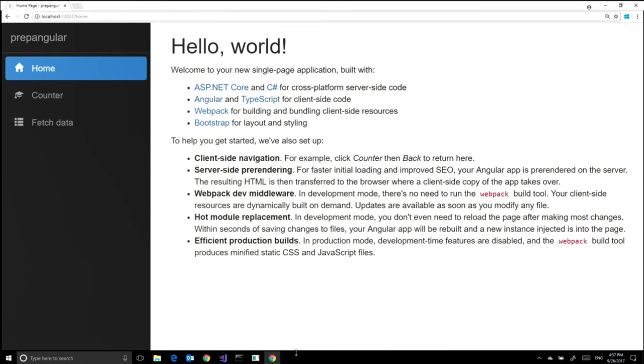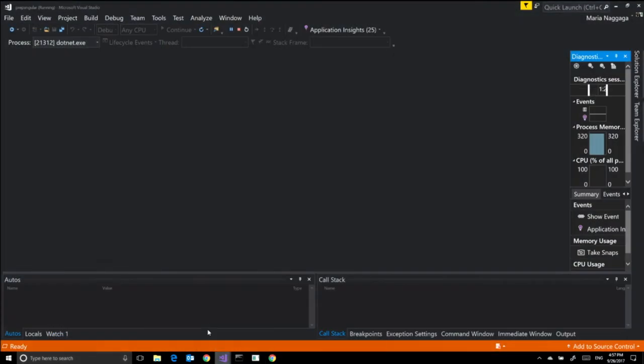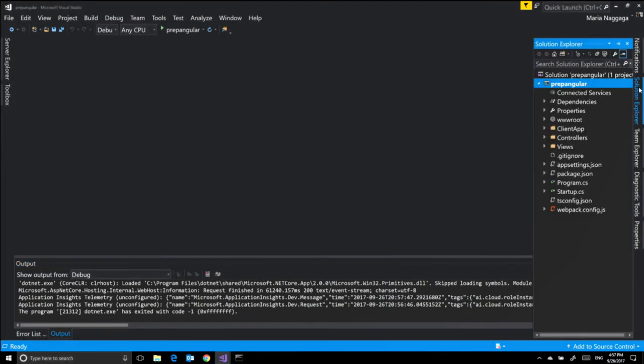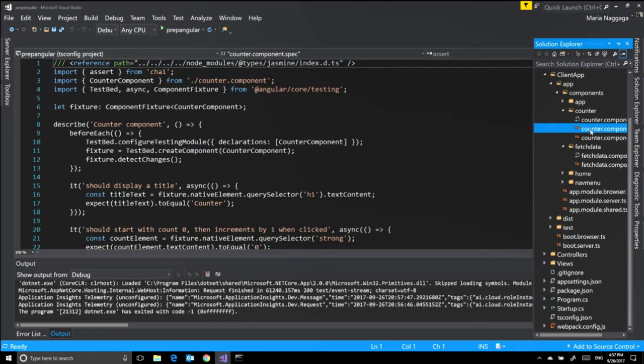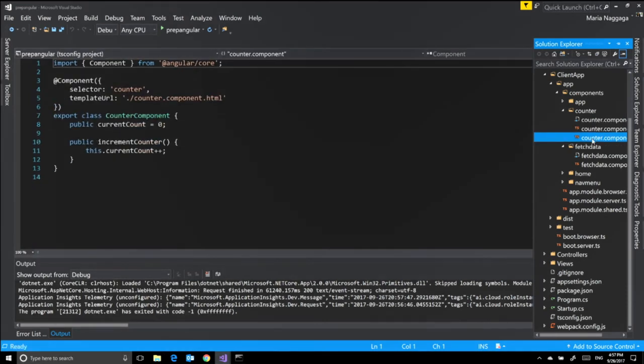So let's look at the code a little. I'm going to stop this. We have our counter app in our client app. Looks pretty basic. That's a test app. This is probably an assignment you did your first day in CS. You remember doing this? A counter app. Just the increments going up and down.